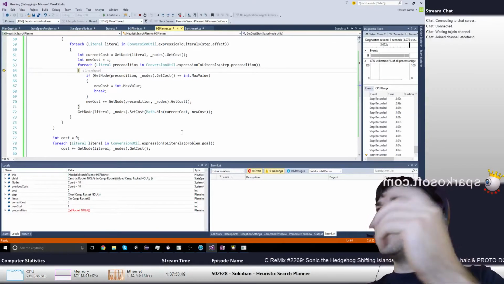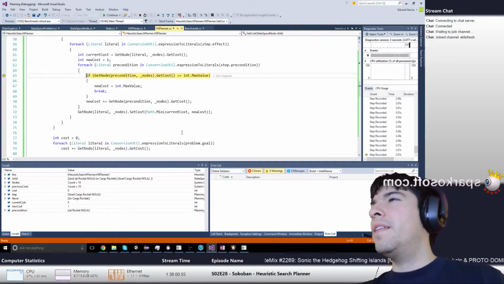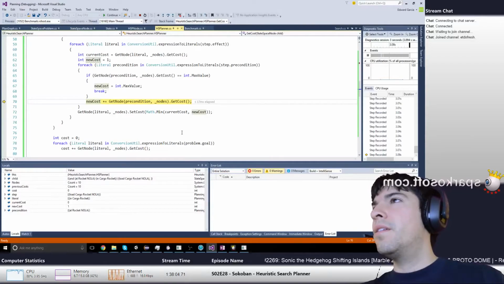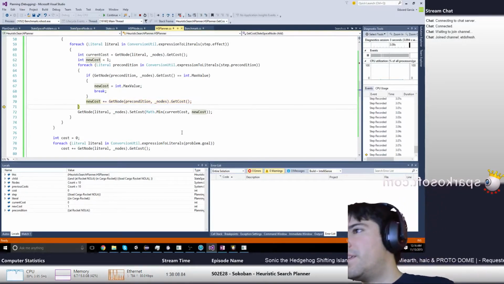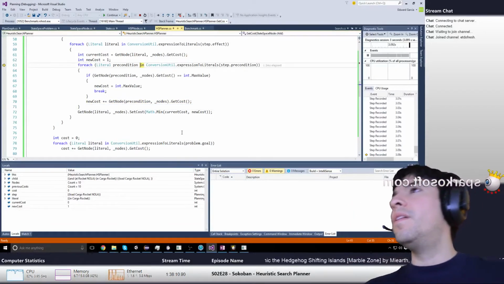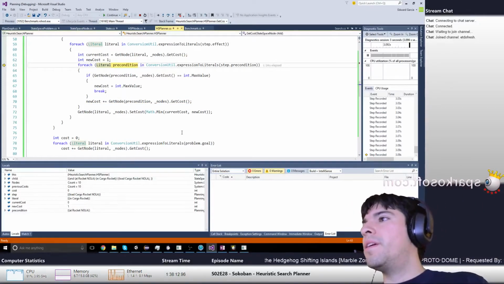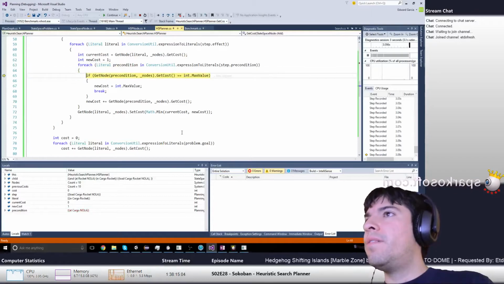The preconditions at rocket NOLA. That should not equal, so that should be new cost plus the cost of that, so that should still be 1. Okay. Precondition of at rocket NOLA.